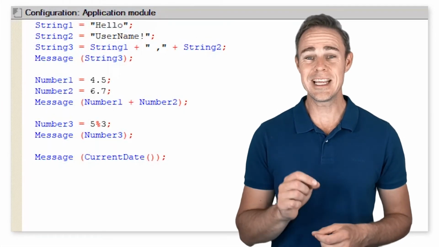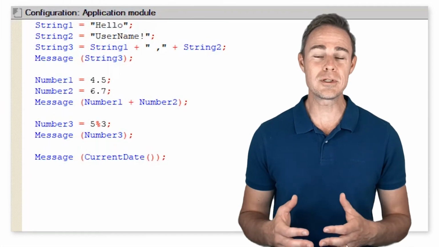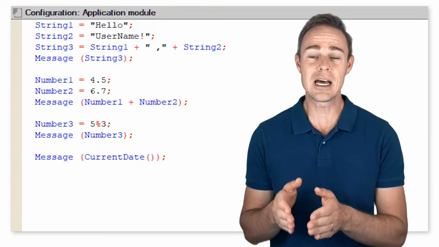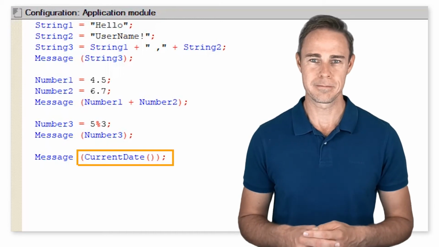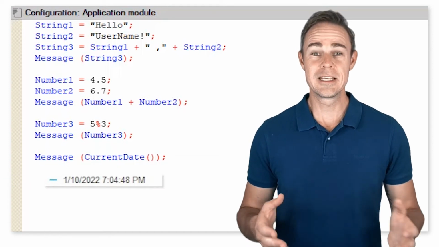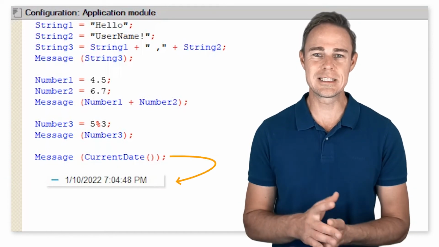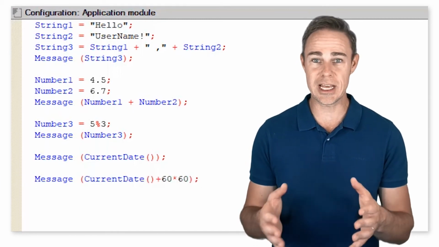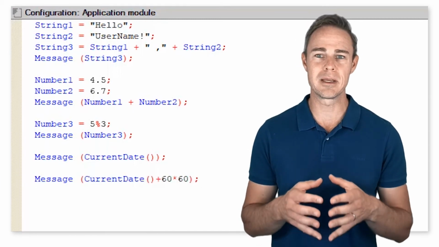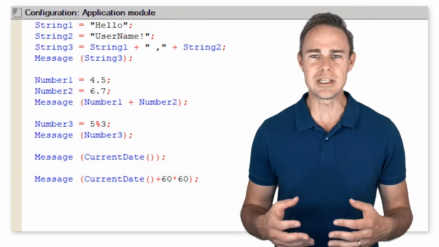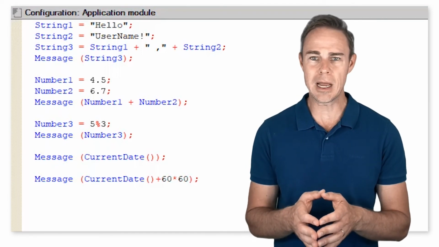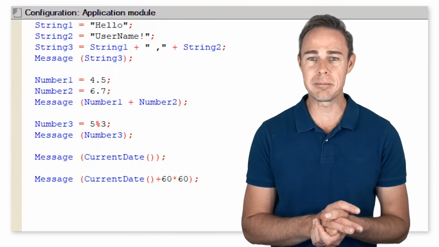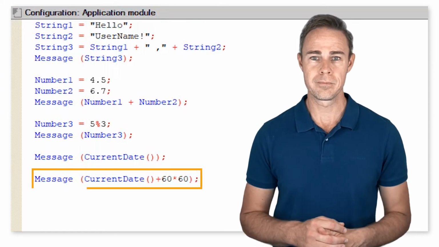Consider type date. The date is stored together with time. Let's call function currentDate type date. This function checks the current system date on the computer. Now, it is possible to apply addition and subtraction operations to type date. We can increase or decrease the value date by any number of seconds. So let's increase the current time by 1 hour.